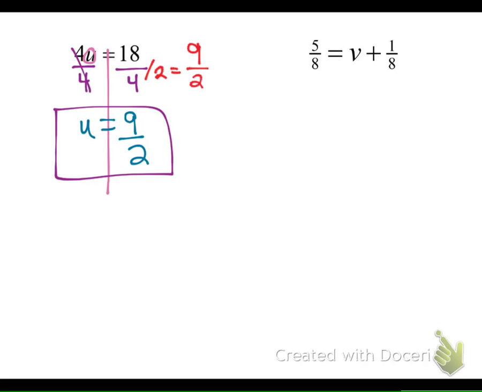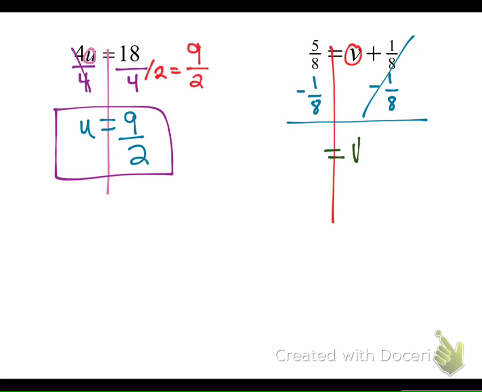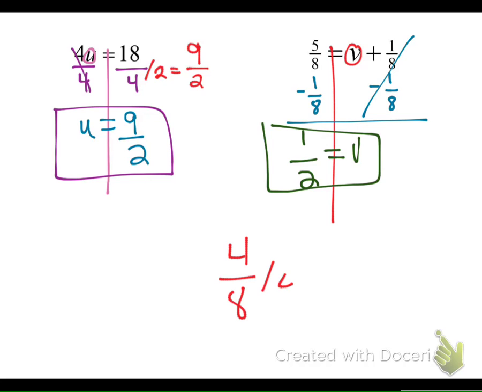All right, last one. So you're not going to subtract the 1 from the 8, not right now. All right, go ahead. And then put the negative 1 over 8 on both sides. And you drop the v to the equal sign. No, I got 1 over 2. So you got 1 over 2. So if I take 5 minus 1, I'll get 4 over 8, because of the same denominator, they're divisible by 4.